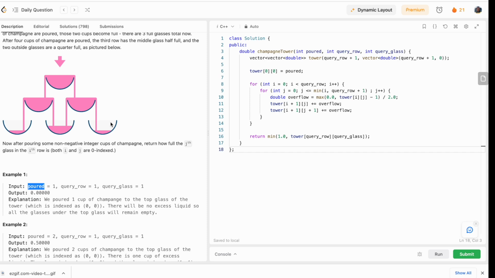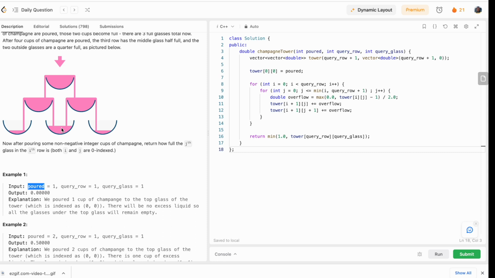Let's say I have 16 here. I come here and say, you have 16, but the maximum you can have is 1. So we remove the extra and share it with the elements below. I apply the same logic until the end, and the final element reflects the quantity of champagne it should have, corresponding to what was poured at the beginning.